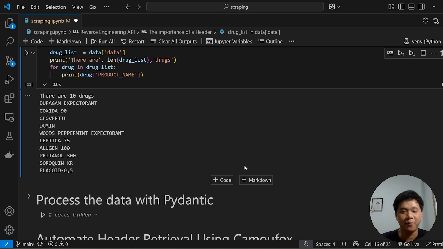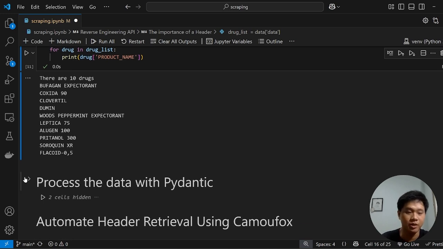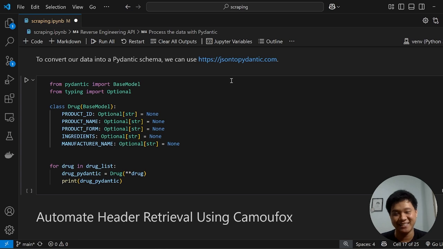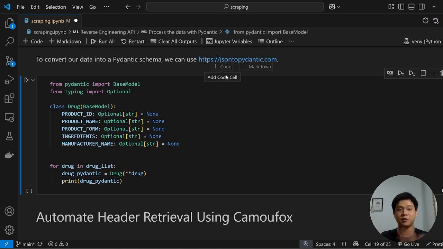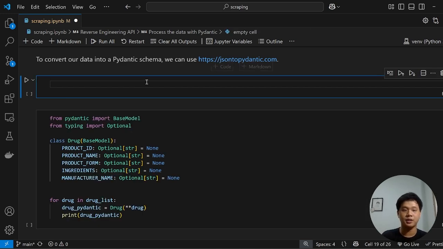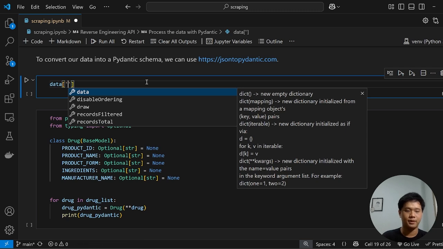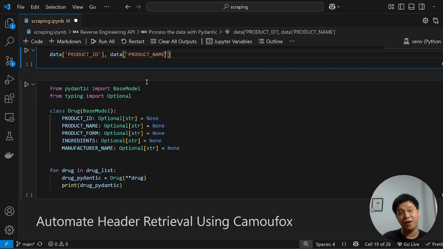Now, let's talk a bit about how we process this data before we dive deeper into optimization. My favorite approach is Pydantic. And as you can see before, our data from the API is similar to a dictionary. So in practice, we can also parse the data manually. For example, like data and then we add this like product ID. However, using Pydantic is cleaner, at least for me.